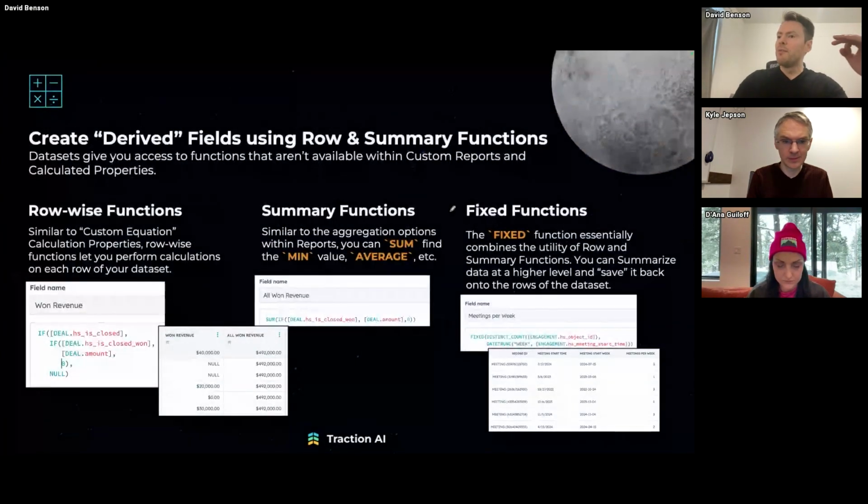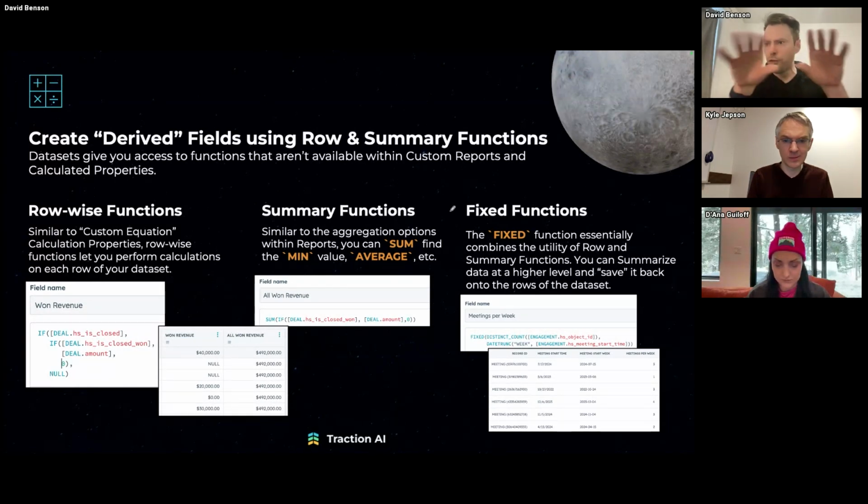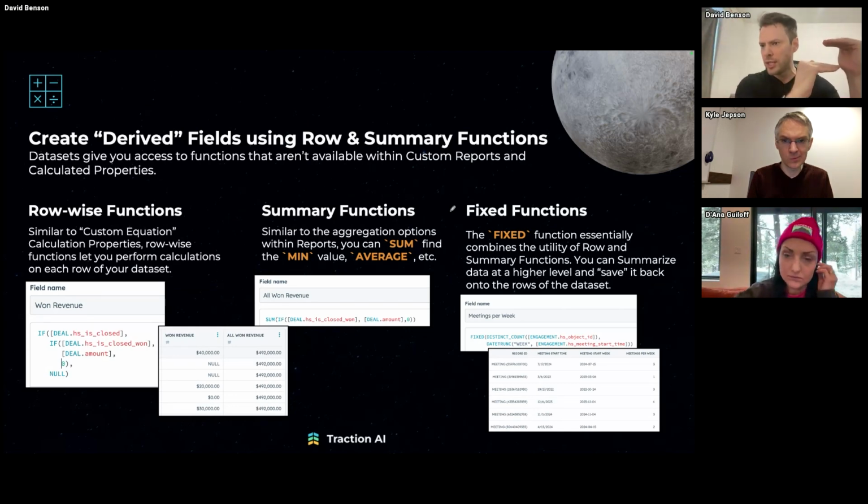Next, we're going to move on to some of these derived fields. Now, the terminology to get your heads around. If you're unfamiliar with higher level analytics principles, I'll talk through this in detail. The assumption here is that you've built a couple of custom reports in HubSpot. Everything else we'll talk you through.